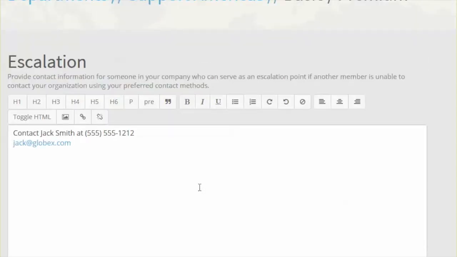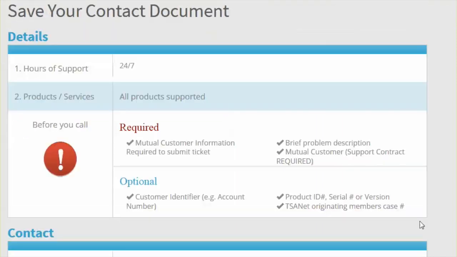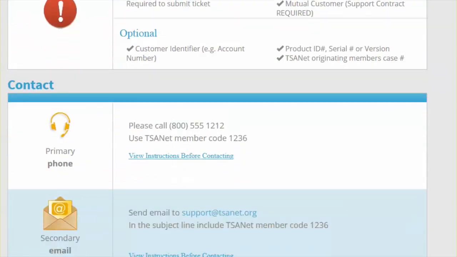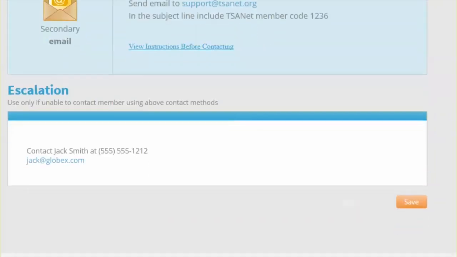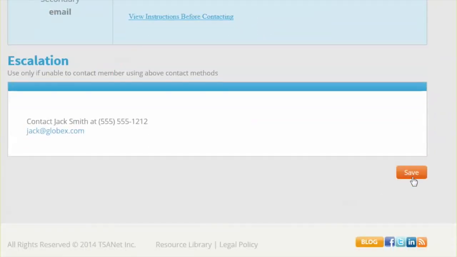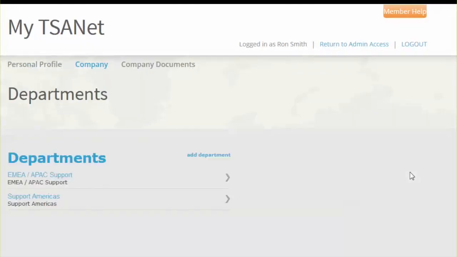Now I've gone directly into my escalation instructions. So this is going to show me what escalation I want that other member to use in case that original process doesn't work. And then at the very end of this, I've got the ability to take a look at this document and see what it's going to look like. And then when I'm finished with it, I can go ahead and click on save, and that document will be posted out. One of the changes we did to the new database that we're just releasing is that we took out that approval cycle queue. So once you hit save, that document is posted into the database.